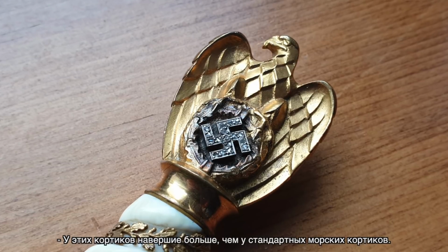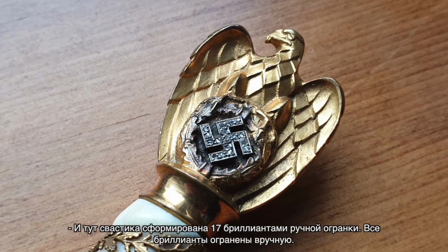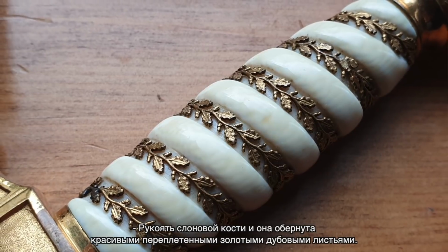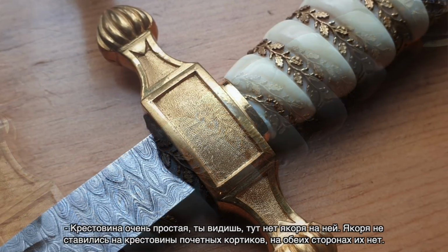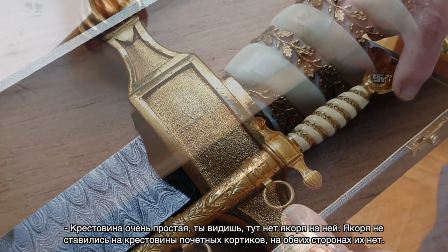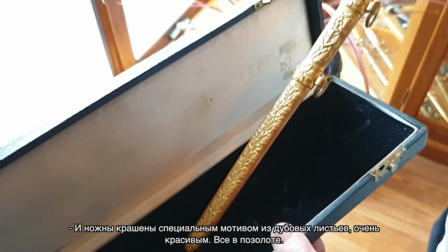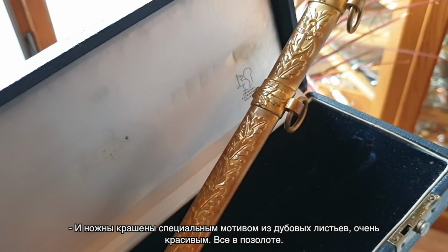The daggers have a pommel that's larger than a standard naval dagger, and they have a swastika that is set with 17 hand-cut diamonds. Each one of the diamonds is hand-cut. The grip is of ivory, and it's wrapped with beautiful gold intertwined oak leaves. The crossguard is very simple. You'll see there's no anchor on the crossguards of the honor daggers, and that's true on the reverse too. They're both the same. And then the scabbard has a special oak leaf decoration, very beautiful, all gilded.